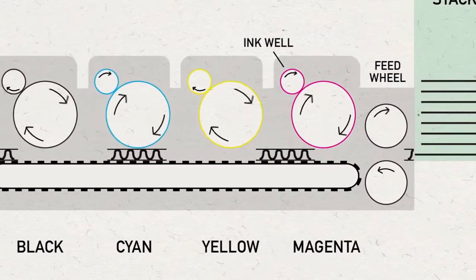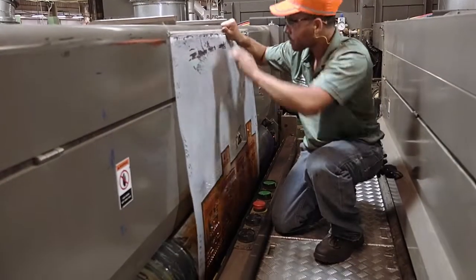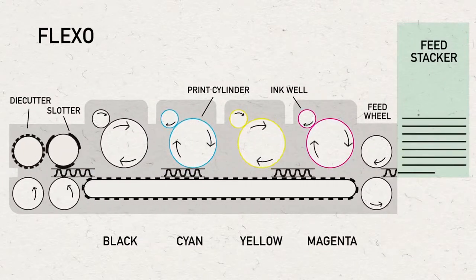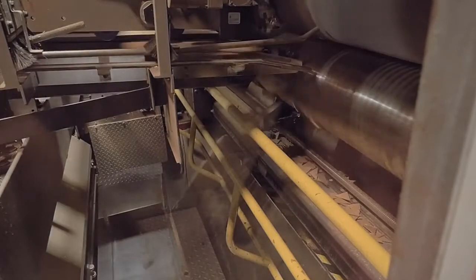The sheets are then shingled and loaded into a feed bed where feed rolls insert the sheet into the machine. Print plates are mounted on a cylinder and an ink system allows ink to be applied to the print plate, where it transfers the ink to the board as it passes through the machine. This machine uses rotary die cuts as well, but it only produces one box per sheet, unlike the rotary-only cutter which can produce multiple boxes per sheet.